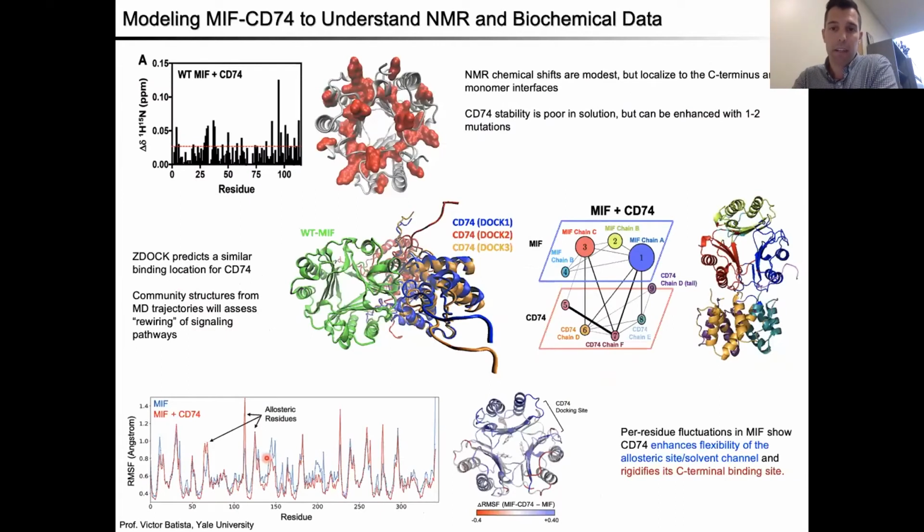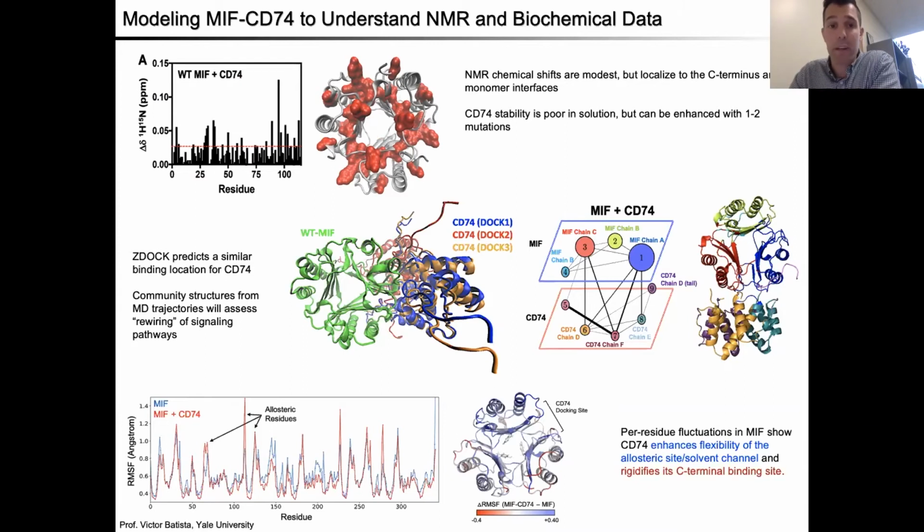And the last thing I'll tell you in this sort of brief talk is we've been trying to make a lot of sense of the CD74 activation data, particularly because it doesn't recapitulate the levels of enzymatic attenuation or enhancement that we observe. It kind of does its own thing. And CD74 has never been really characterized structurally in complex with MIF in any way. We've generated a soluble extracellular construct of the receptor that we can get modest NMR chemical shift perturbations out of.